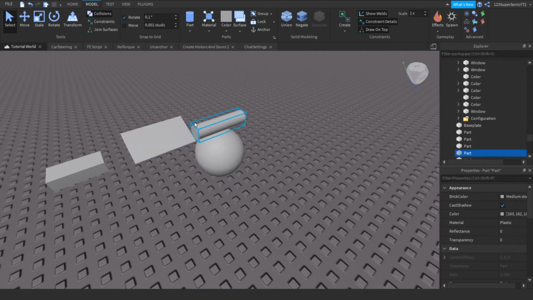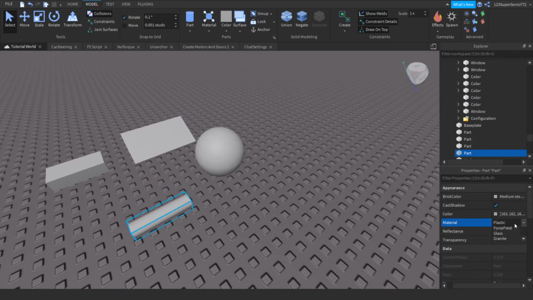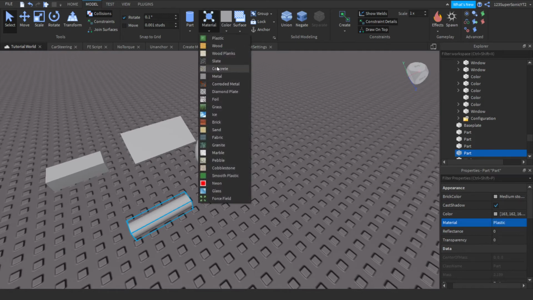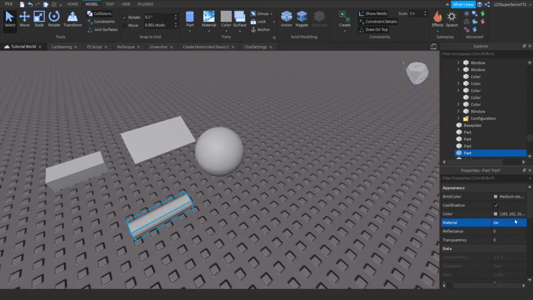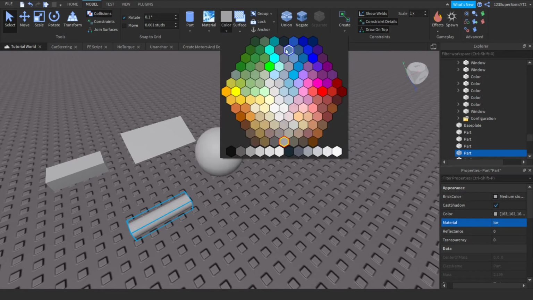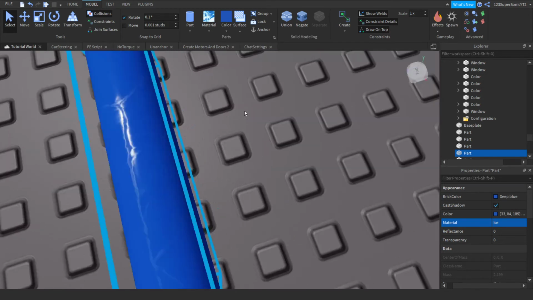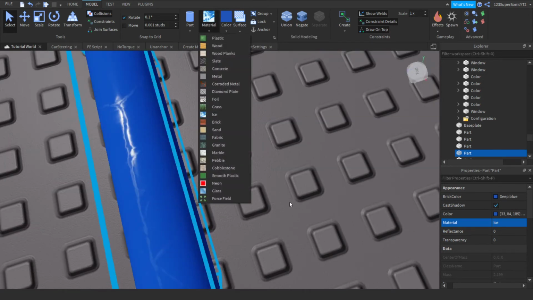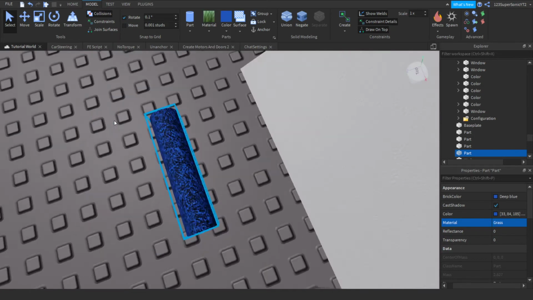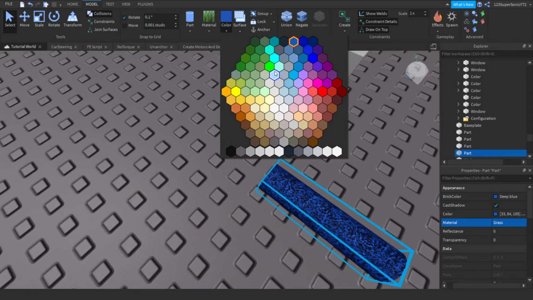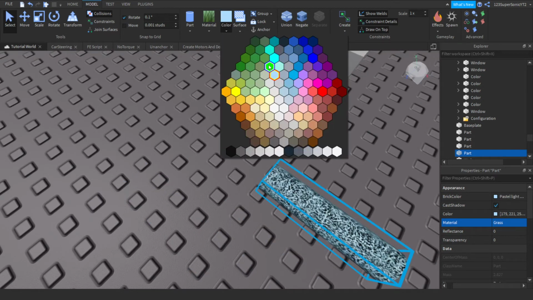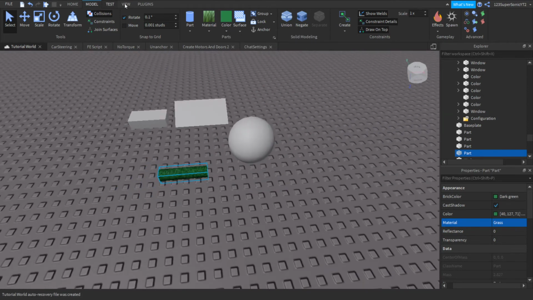Alright, here are all of the tools. You can change their materials in the properties tab, or you can change them here too. Like, I want to make this wood or something, or ice, and you can also change the color here. Let me make this blue so it looks more like ice. As you can see, there's little material here. If we want to make it grass, you can change it to green. Let me see. There we go. Oh no, that's a bit too bright. There we go. Now it looks a bit more like grass.